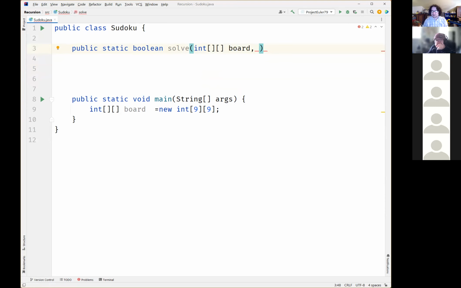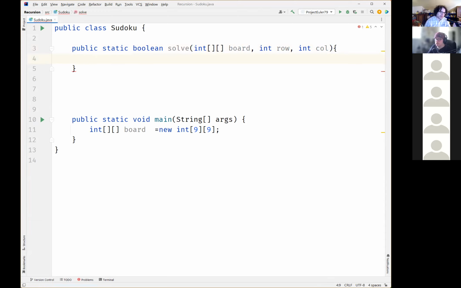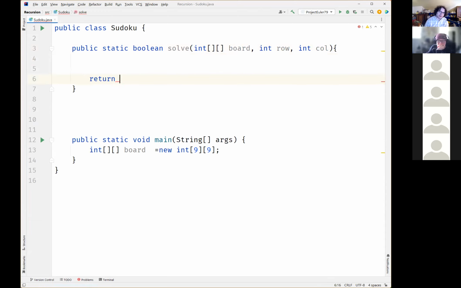Our position in this case, we can represent by using two separate values: our int row and our int column. By default, we're going to assume that we haven't gotten to a solution, and so we need to backtrack, return false. That is our default assumption.